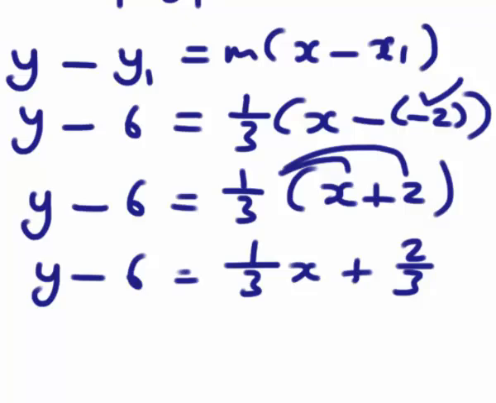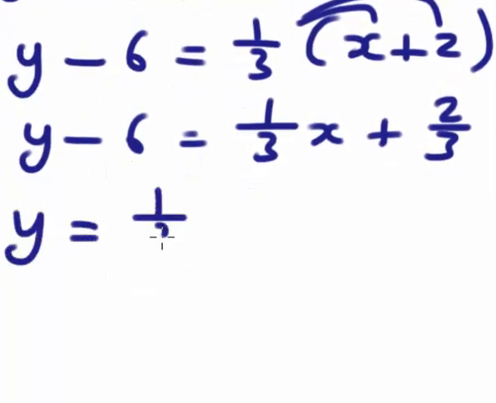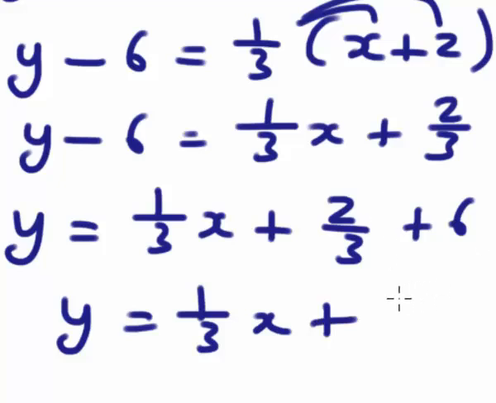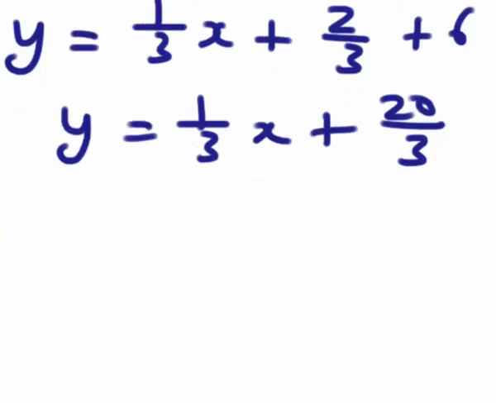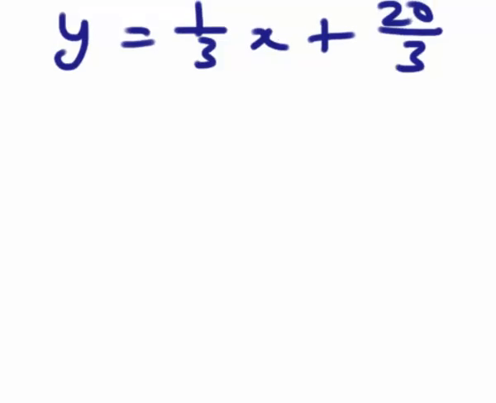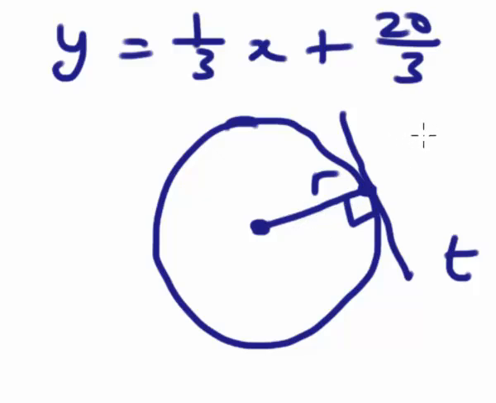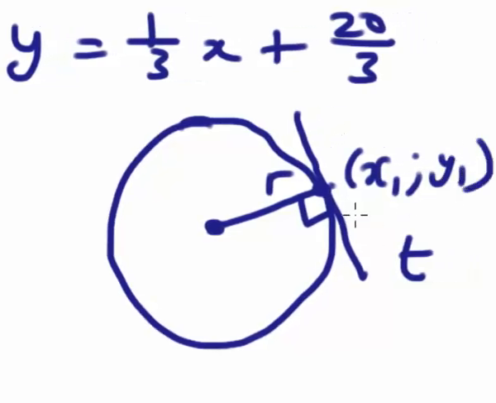A third times 2 is 2/3. So y would be 1/3 x plus 2/3 plus 6, and if you work that out, 2/3 plus 6 gives you 20/3. Simply use a calculator, and there's your equation of your tangent line. What a pleasure. Very easy to do, and you always get asked a question like that. So always remember, whenever you have a circle with its center and a tangent and a radius, they're perpendicular. Step 1, work out the gradient of the radius. Then get the gradient of the tangent from the fact that these lines are perpendicular. Then always use the point (x1, y1), where the tangent meets the circle, which is a point on the circle.